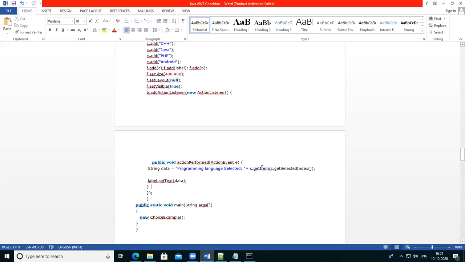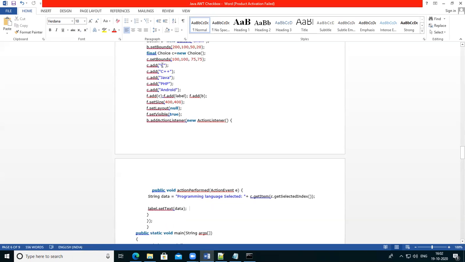Here we just pass the string, program language selected, c.getItem. The getItem method is used to get whatever option is selected by the user. Here the index we pass. So getItem(0) means first element, getItem(1) means second element, and getSelectedIndex gives the index of it. So for C it's 0 index, then first index, second, third and fourth.